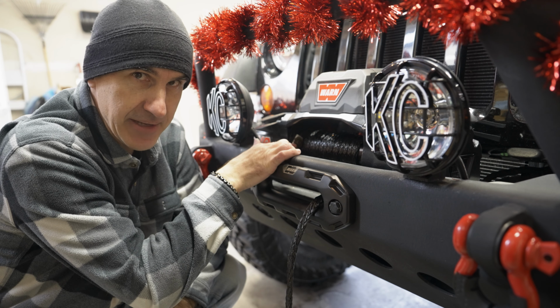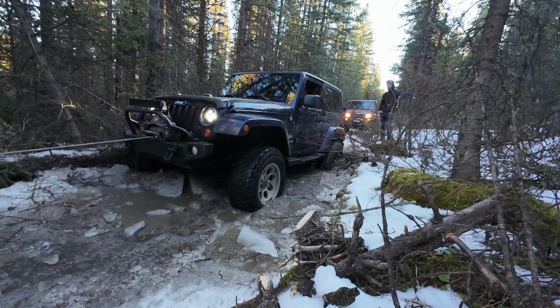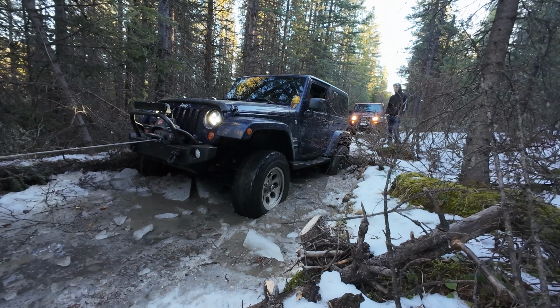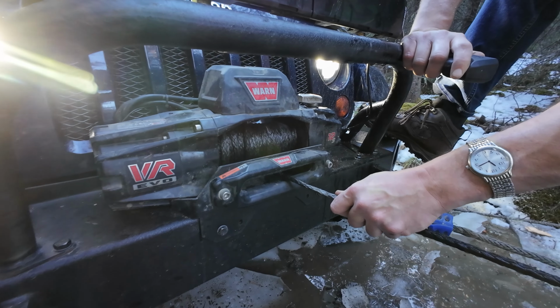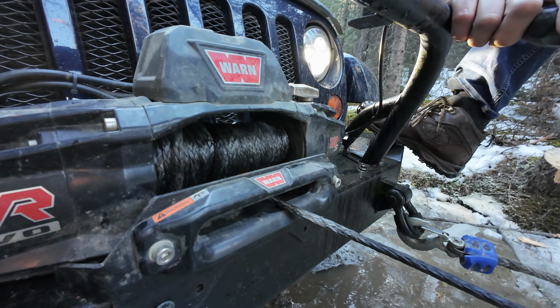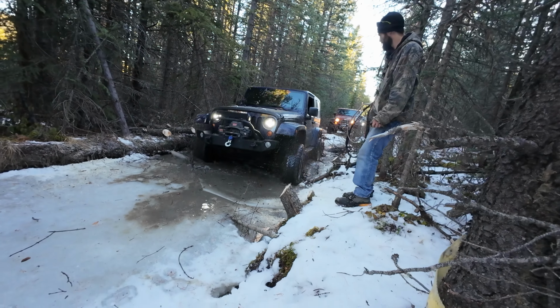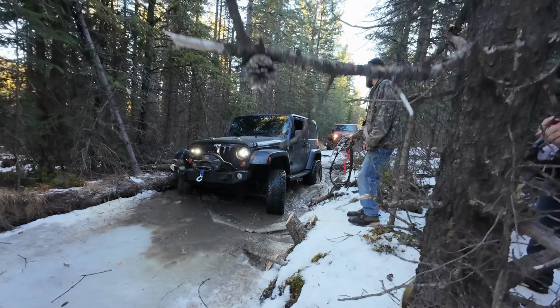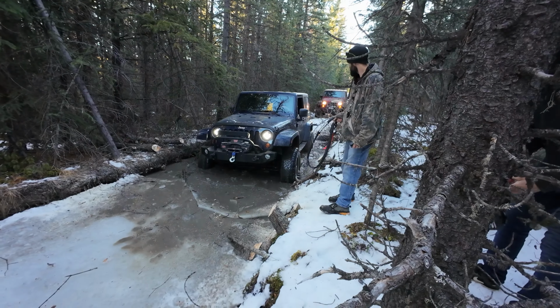I saw this happen firsthand. The lead Jeep broke through the ice on a single track trail. His winch only had enough pulling power to tease us. As you can see, the drum is spinning and only putting a small amount of torque onto the line. So until he was free, our whole group was stuck. It's never a bad idea to keep a spare bolt on hand. This is one of the easiest trail repairs you will ever make.